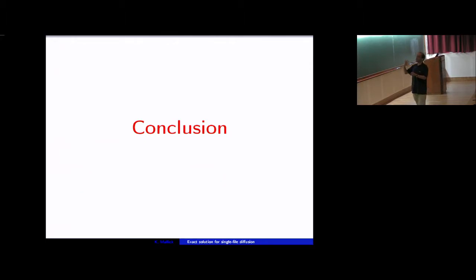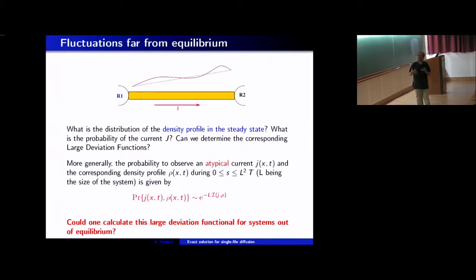So again, taking some more perspective, if we look at systems out of equilibrium, the typical picture is to make, again, a bar of metal between two reservoirs at different temperatures or potentials. We know from linear response theory that we'll probably have, thanks to the heat equation, a linear profile on average. And we also know that the linear response current will be given by Ohm's law or by any formula you like, Poiseuille, Fick, whatever, let's say Ohm's law. But of course, all these things fluctuate. And when we do statistical physics, we're interested in fluctuations.